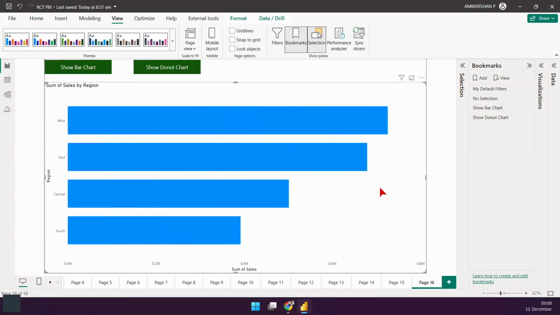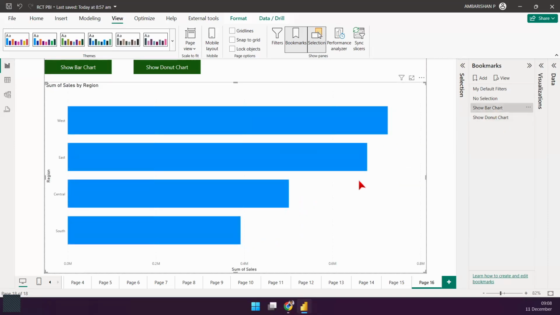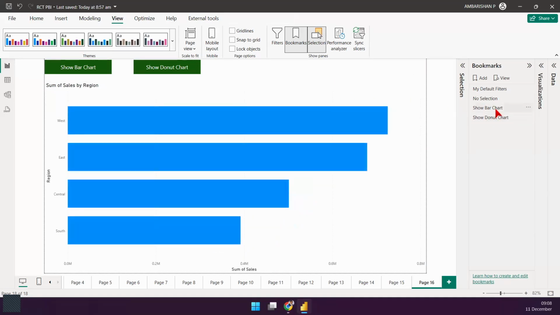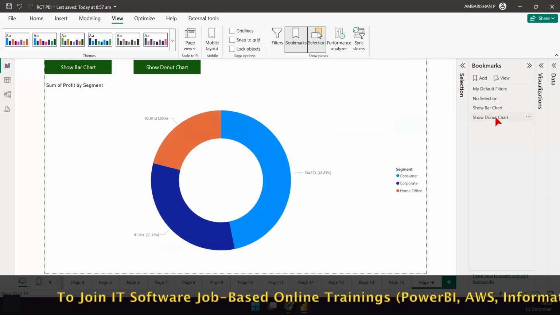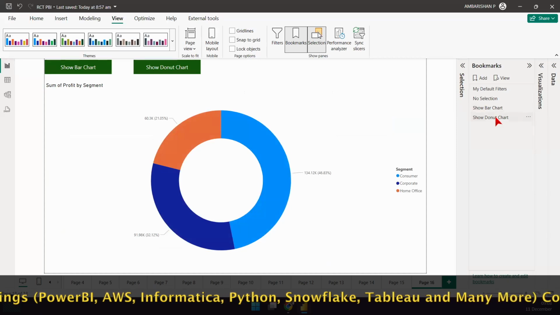Now look at the illusion that the user gets. Show donut chart. It feels as if the bar chart is changing to the donut chart, right? If I go back to bar chart scenario, what is happening? The donut chart is getting converted into a bar chart. That's what I feel as a user. That's how the user experience is going to be. So if I click this, you see that the bar chart is there. That is changing into the donut chart. That's the effect that we are coming up with, but it is actually two different charts working in different ways, showing and getting hidden one by one.